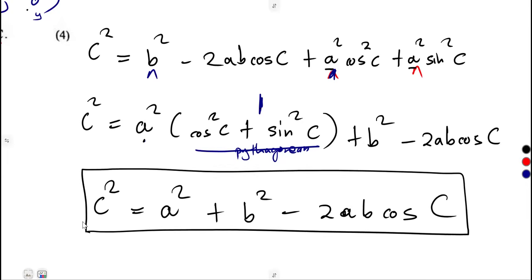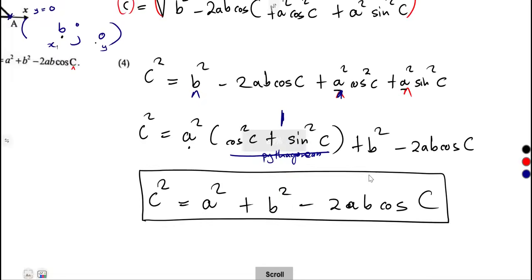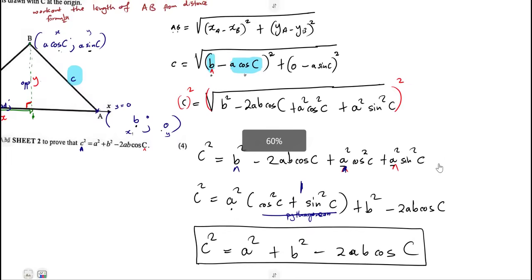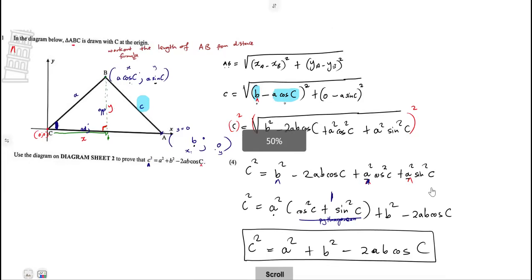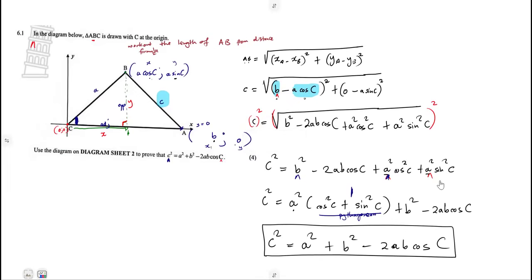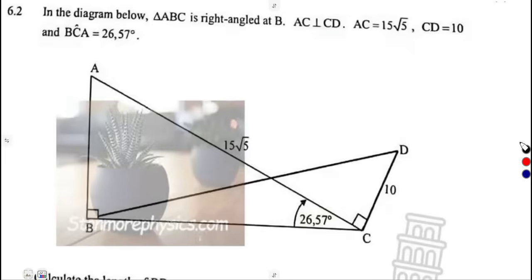As we can see, that is our cosine rule of calculating the side C exactly the way that it's supposed to be. But there we are supposed to prove it from that Cartesian plane concept. So it's another part that we can use to prove this type of question. Just try to do as many questions as you can, guys. When you're in exam, you study the question. It is not just about what you have learned. What you've learned can be limited, so you must extend your knowledge.